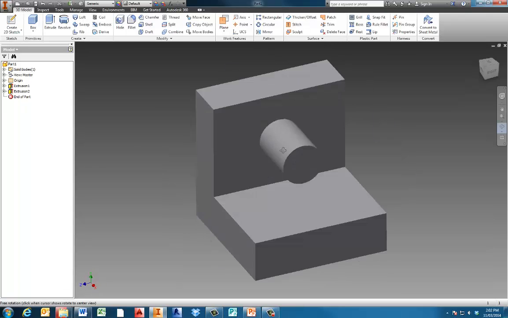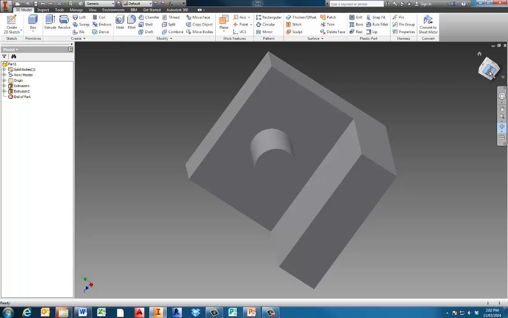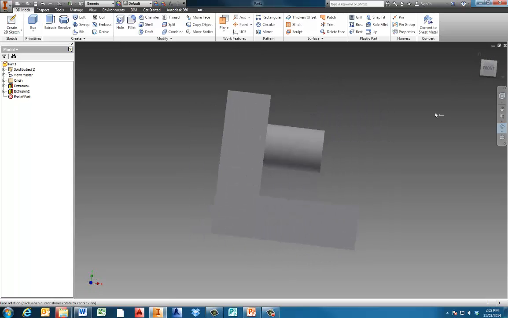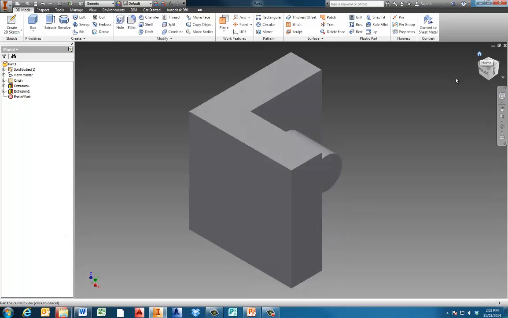And of course, as you can understand, this can get a bit confusing after a while, which is when it's a really good idea just to come back to the Viewcube, at which point we might rotate a view back to the way we want it. An easy way to do that is also to use what's called the home view. When the cursor comes near the Viewcube, the little house emblem lights up just the top left of the Viewcube. Left click on that, and that takes us to a home view.